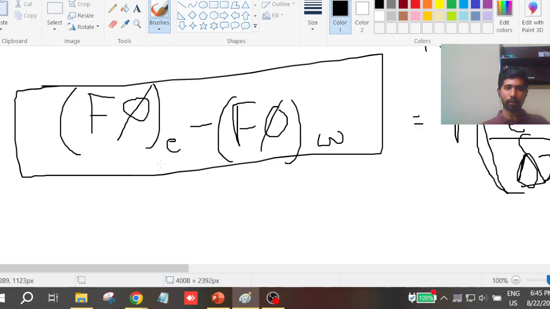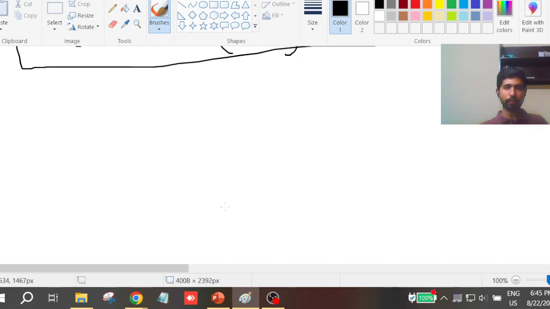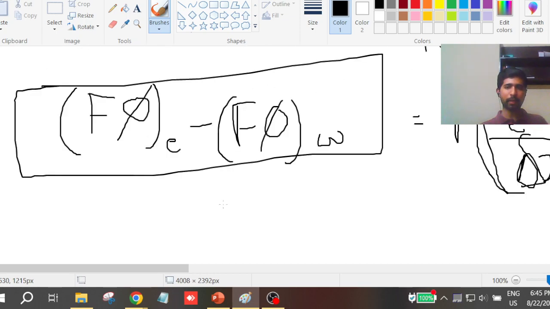Once you do this, you will get as many equations as the number of grid points you have, and you need to solve them. With an example today, we will write a code for 2D conduction and see how to solve that also. But the main intention in the current week was only to come up with these linear algebraic equations. So this is how you come up with a linear algebraic equation starting from a partial differential equation.